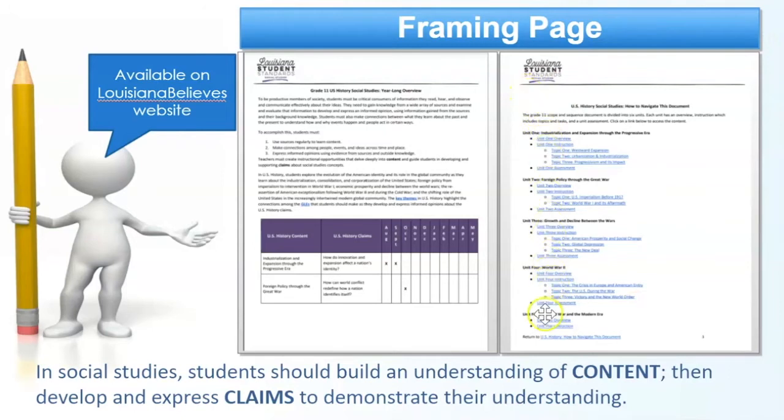Each of these are hyperlinked and they will allow you to easily maneuver through the scope and sequence as you click on that. You will have an overview for each unit. You will have a set of instructions for the tasks themselves, as well as the documents that need to go along with it and any potential assessment at the end of the unit.